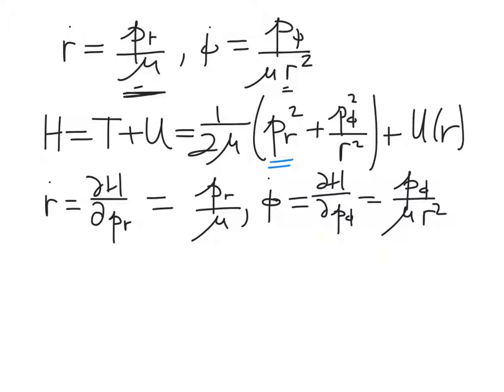And so this is an example where the q_i dots aren't all that interesting—we kind of knew them to begin with—but now we can work out the time derivatives of the generalized momenta and this is where things get a little bit interesting and useful. So now we need to take the minus r derivative of the Hamiltonian, and what is that going to work out to be? Well I can see an r dependence in two places. There's an r dependence here and an r dependence here.